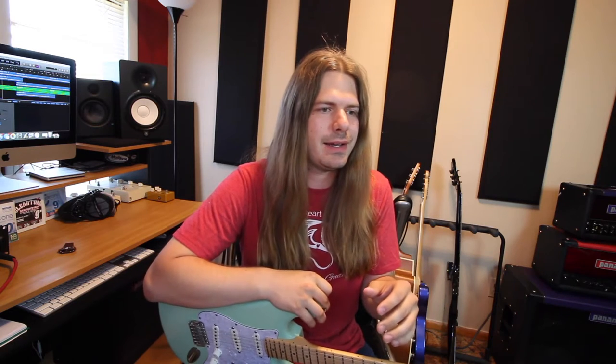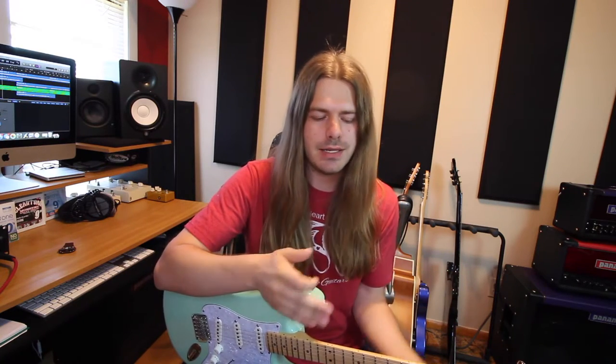I've been using these picks for about two years now, and I had switched from using basically the same pick for about eight years — the same brand — and it was definitely a big move for me personally, like I'm going to change my pick. And it's funny, this pick just sounds so much better. I absolutely love it and it just feels great. Now it's like the only thing I can use.